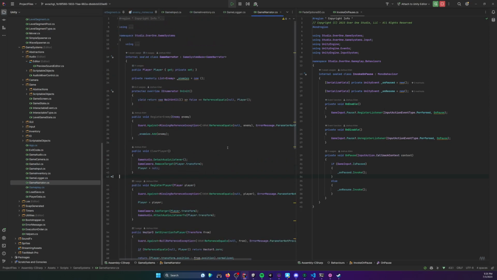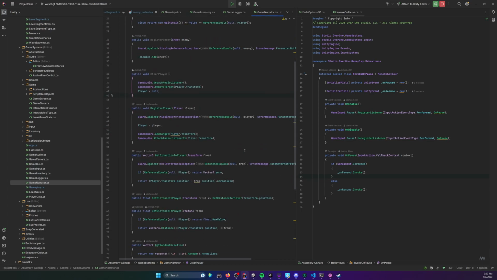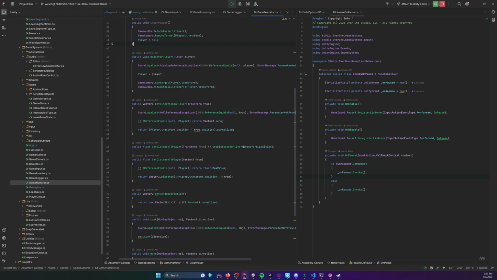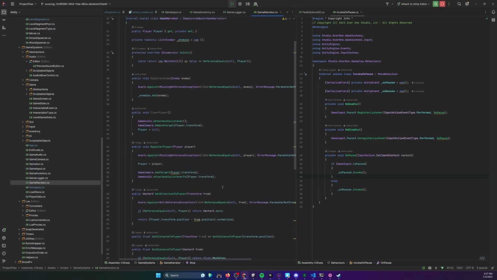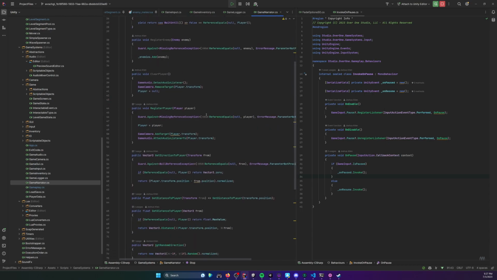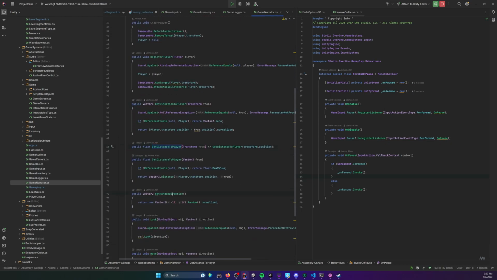The game narrator system is the only game system that actually has a Lua proxy, so that the Lua side, the enemies that are controlled by a Lua script, can interrogate scenes and tell the thing that it wants to move or stop. This just has some methods to get direction to the player, get distance to the player, get a random direction.